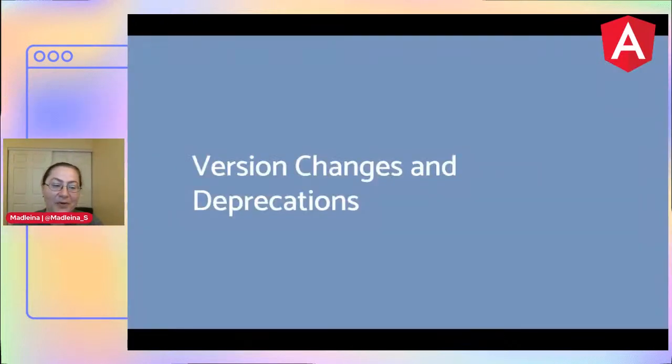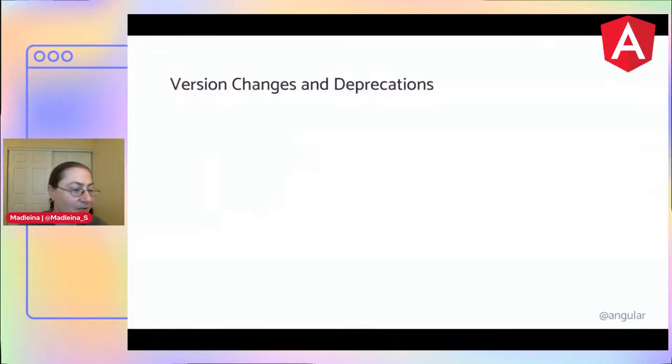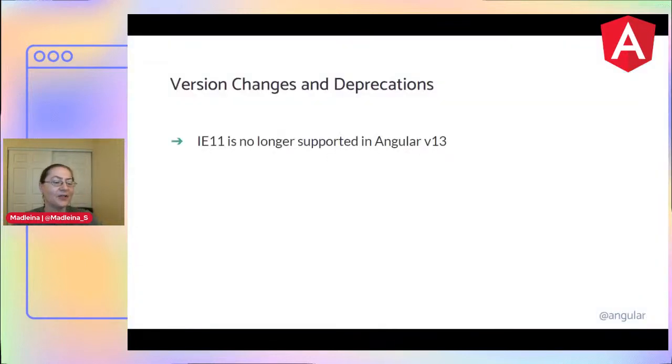We're going to start actually with version changes and deprecations because that's been one of the areas where we've had the most changes. The first one is that we no longer support IE11. I think a lot of you guys gave us good feedback on this, that this is something that you're fine with as well, and it gives us the chance to no longer have to have custom code for IE11 and does actually lead to build and performance improvements because of that lack of code that we have to support.